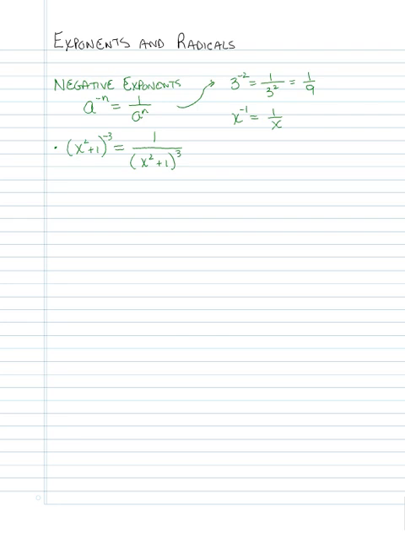Now, also, it's not uncommon that we want to work backwards. Sometimes we don't like things in a fractional form. And so we might be faced with something that looks like 1 over 2x plus 3 to a power of 5. See, it might look like that. And we may be asked to write that so that we do not have a fraction. And the way we could do that is just more or less think backwards. How do we get a 5 exponent on the bottom? Well, that's if we had a negative 5 exponent on top, wouldn't we? So we can kind of take the backwards path here.